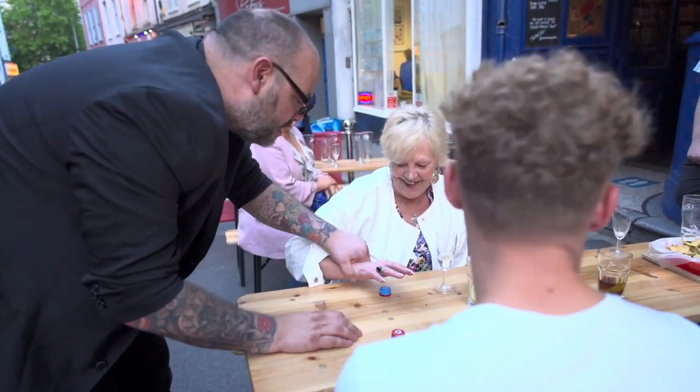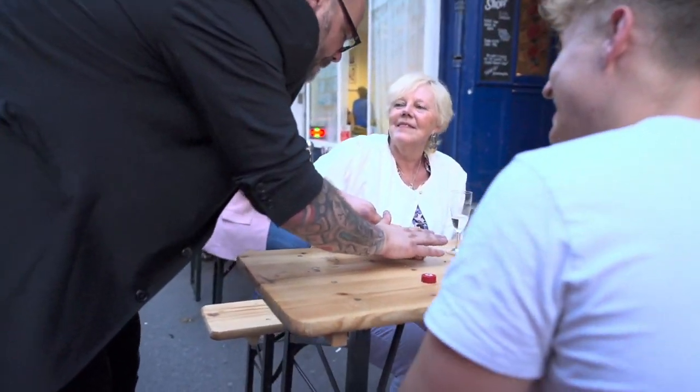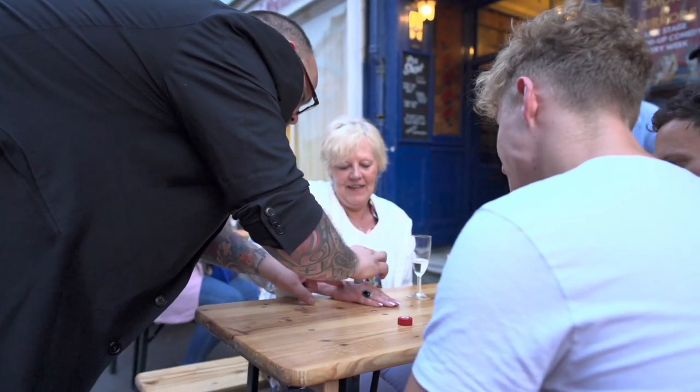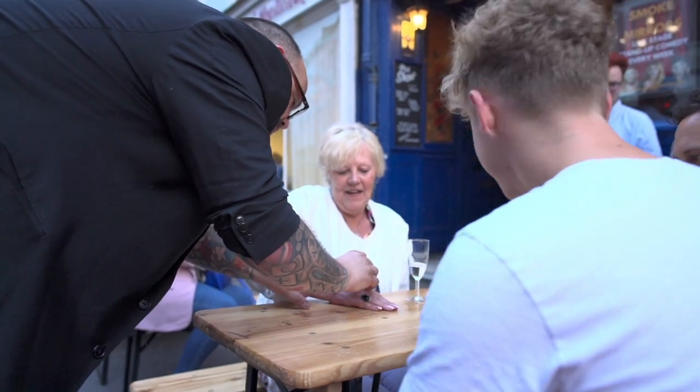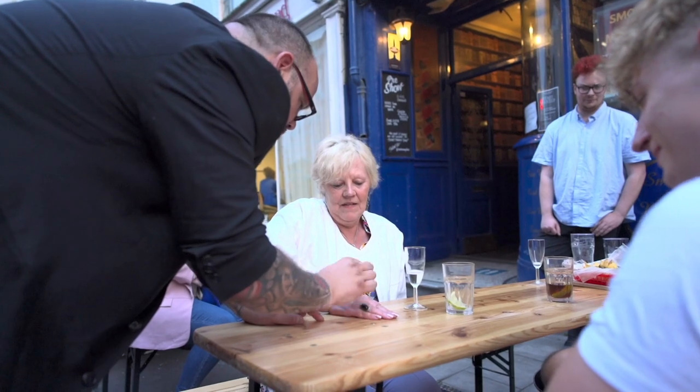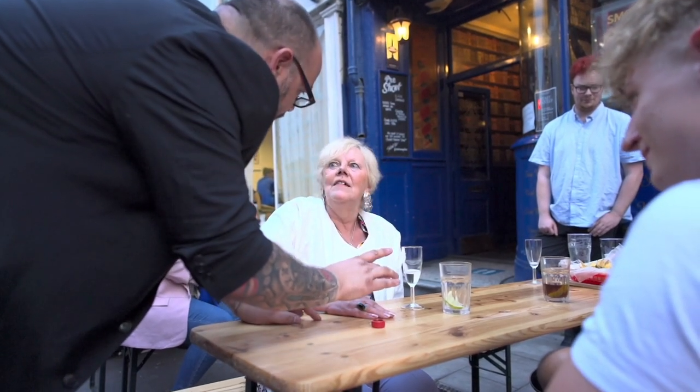Cover it up with your hand. No. Cover it up with your hand. Nice and flat. There you go. Watch. Don't move. We're going to put the coins on the back of your hand. All I have to do is push, and when I do, they go right through the back of your hand. Slowly lift up your hand.